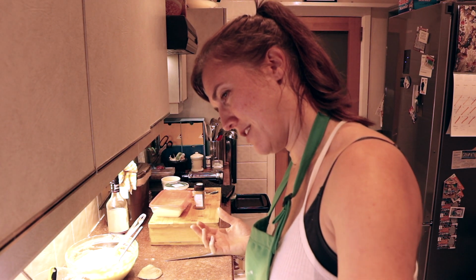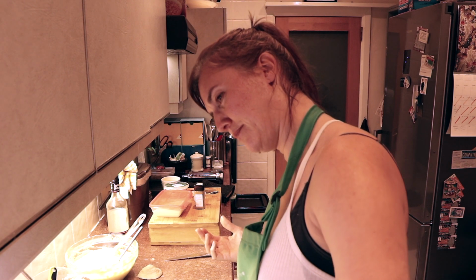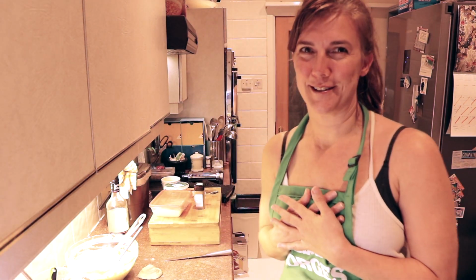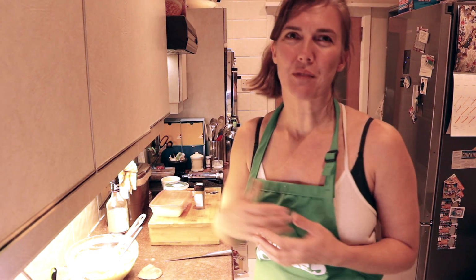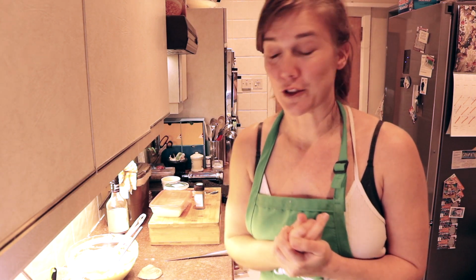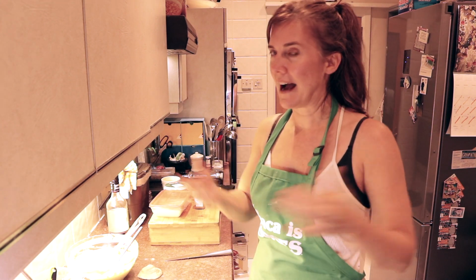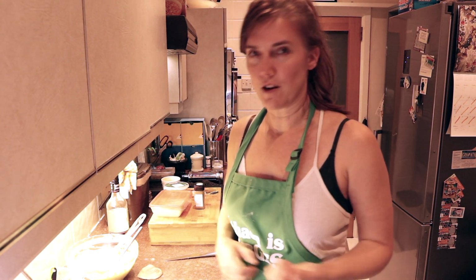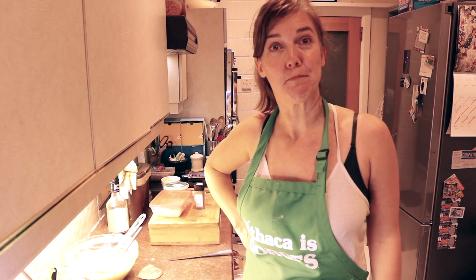Do I even still have my clock going? Don't know if I do. Yeah, we're at 8 hours. 8 hours 34 on a 4.5 hour challenge. And I've only got the second batch in the oven now, so I've got 2 more batches to go. So we're looking at 9.5 hours. So I don't know how you contestants do it. Fair play. But overall, success on flavor and technicality, just not on time.